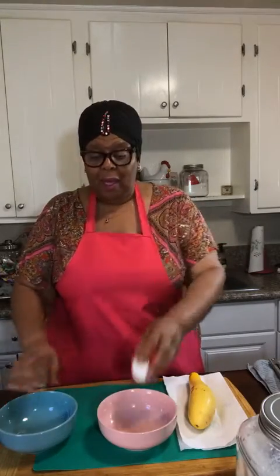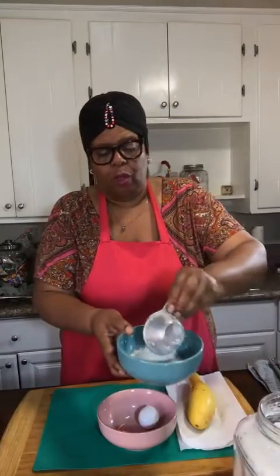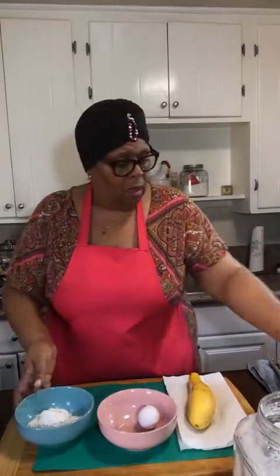And I have one egg, because we need to make a dip, in one bowl, and in my other bowl I need to put some flour. So let me get a little flour. I've already washed my hands, so let me put some flour in here. Now you could use a plate if you wanted to, but I just chose a bowl. No particular reason, but you can always use a plate.